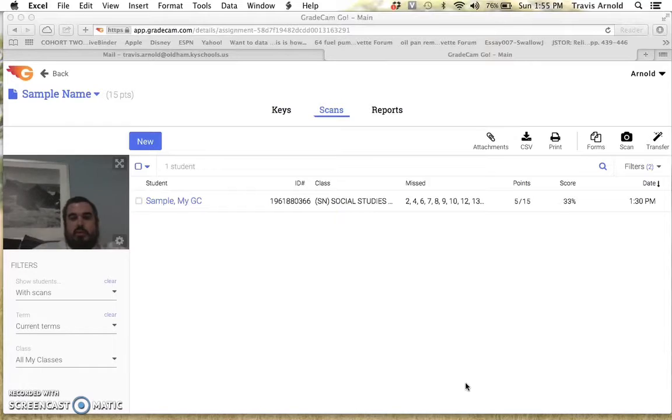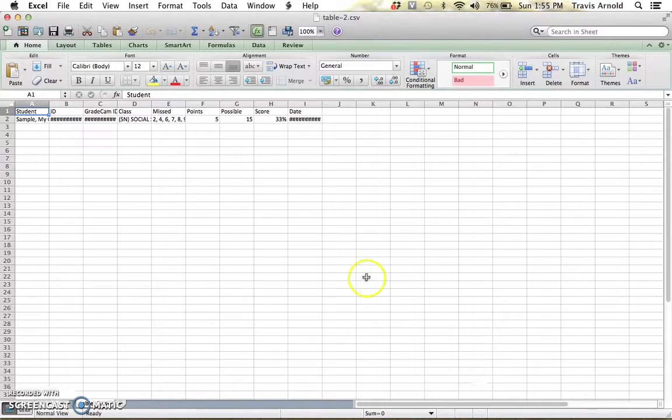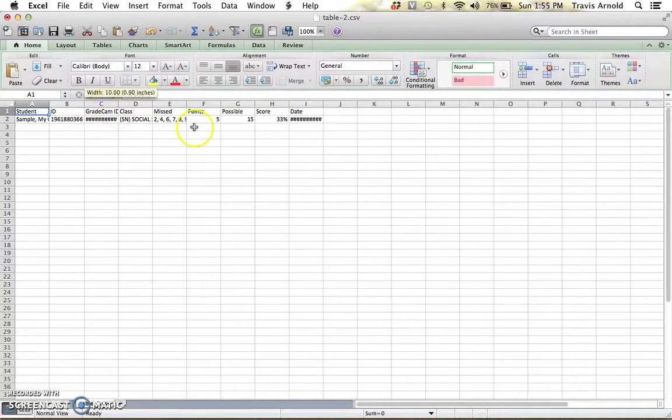If you're doing some really more hardcore data analysis, this is wonderful because, as you can see, it's opened this up in Excel. It's giving me the student name, the points that they got, the number possible, their score, and the number that they missed.